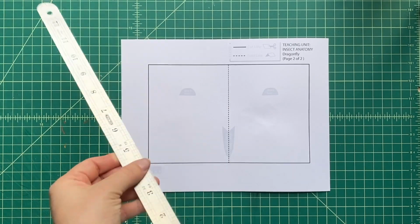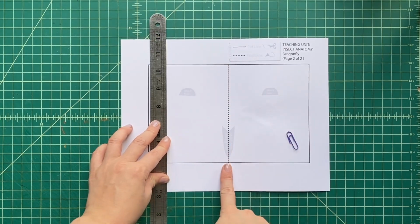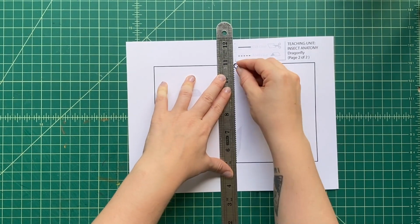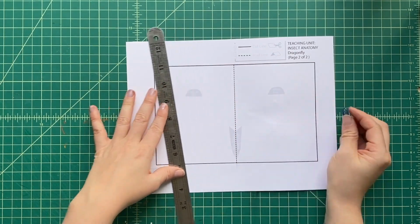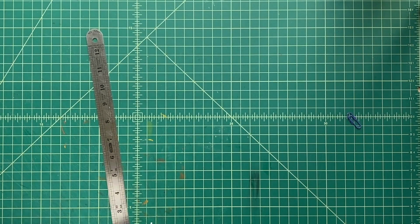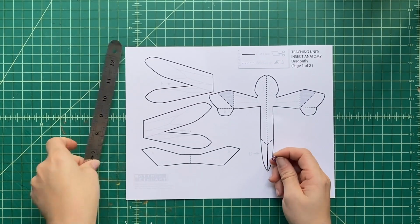You're going to see on the templates there's 2 different types of lines. There's a solid black line, and there's also a dotted black line. And we're going to start with the dotted black line. We're going to score using a ruler and a large paper clip. And scoring, actually, we're making fold lines. That's where the fold is going to go on all these different pop-up pieces.